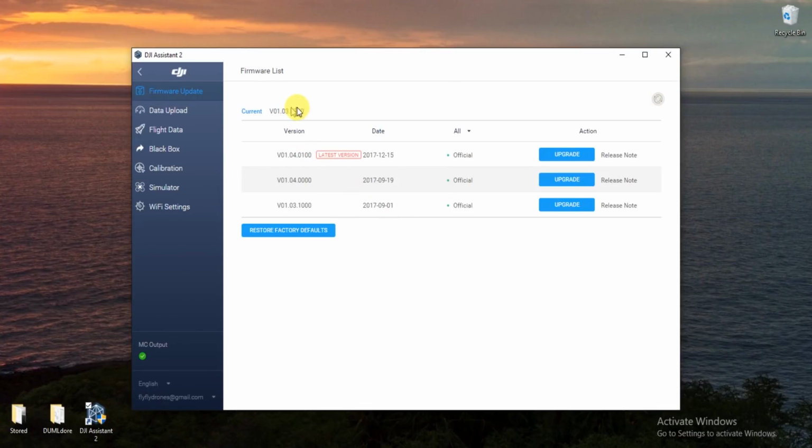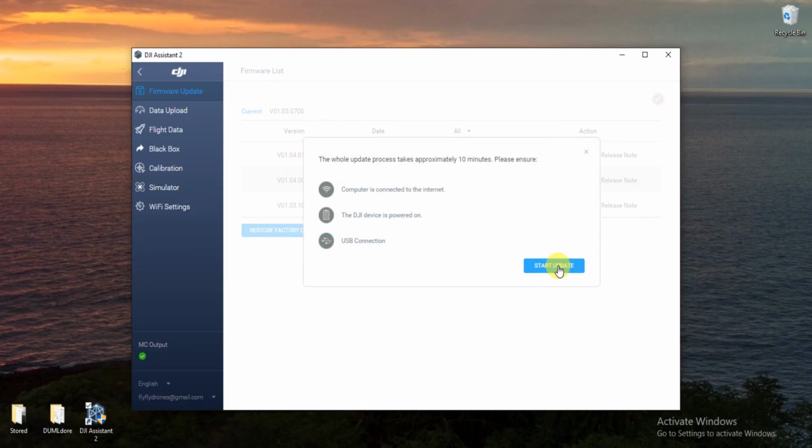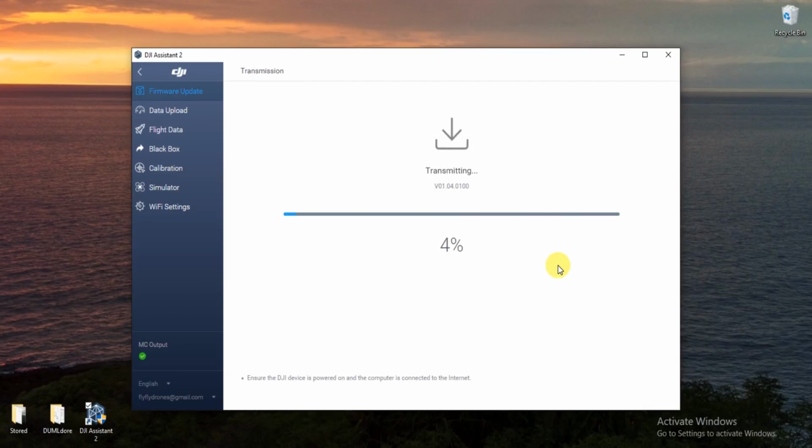If you've not done this step, if you've not updated, please stop. Don't update. There's really no reason to. The only reason I'm doing this is just to show you guys that it in fact can be done. So we'll go ahead and do the update really quick here. I sped up the video, it downloaded, transmitted, and it's updating. It would be nice if the update process went this fast, but it really doesn't. Sped it up by about 5,000.